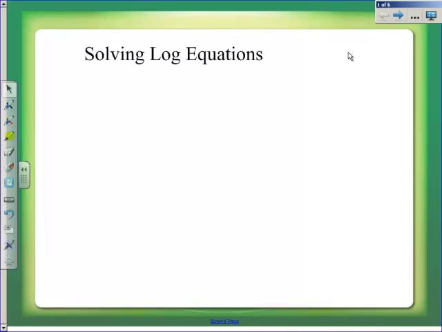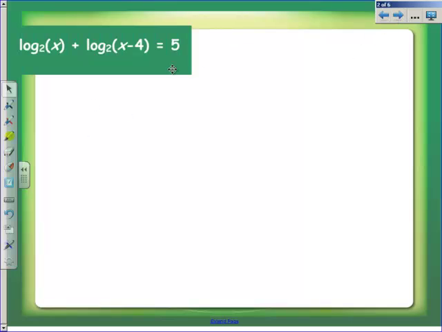All right, so here we go, solving log equations, and we're going to do some simple ones. We're going to do these without a calculator, and we are going to make some domain statements before we actually solve these. Domain is, you should remember with logarithms, that the logarithm cannot have a number in the parentheses that's 0 or smaller than that.